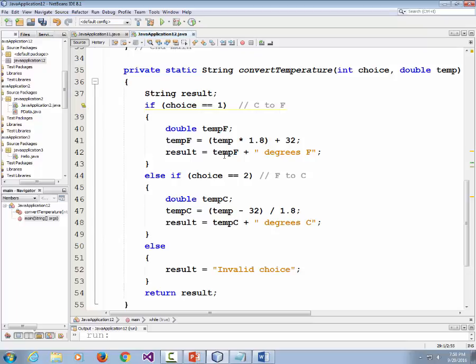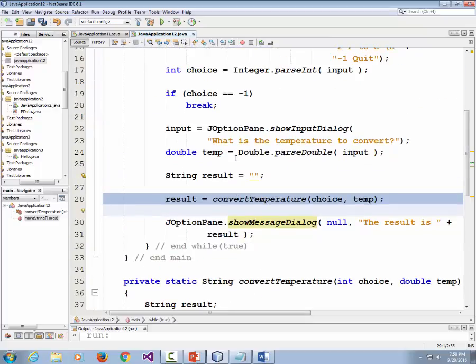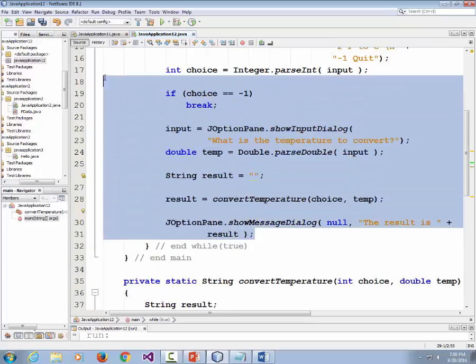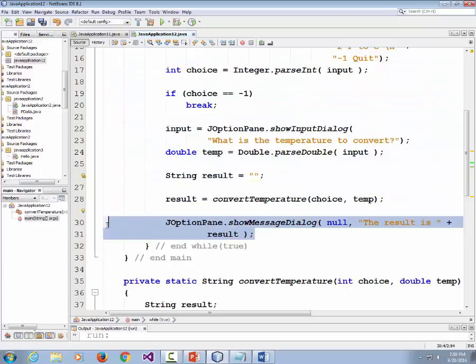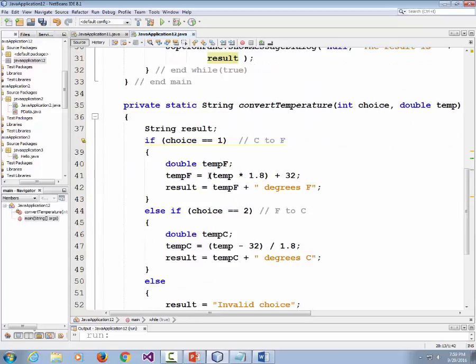Now, we haven't really talked about methods to my recollection, so that's why I'm kind of shying away from introducing this, but the sooner you see these concepts, the more they'll make sense the next time. So why would we want to do that? Because it makes this code look shorter. It's easier to understand. We don't have a big processing block right after we get our input. It's just one line of code. And then if somebody needs to fix this code, we say, oh, there must be a bug in the convert temperature method. You can tell them exactly where to go, and they don't have to worry about fixing the rest of the code. They just go to that method.